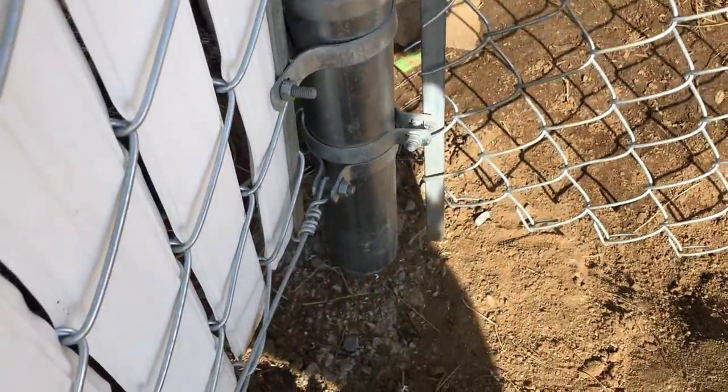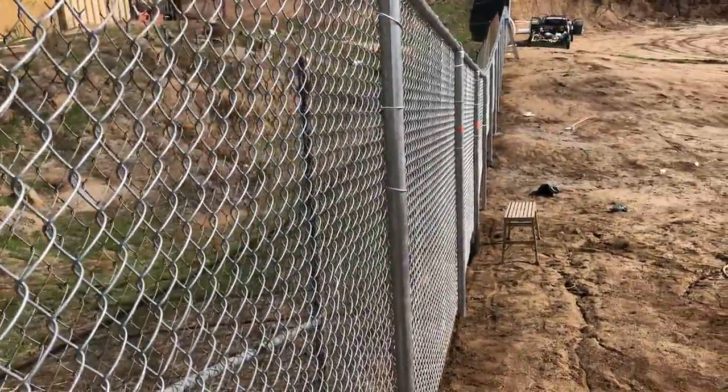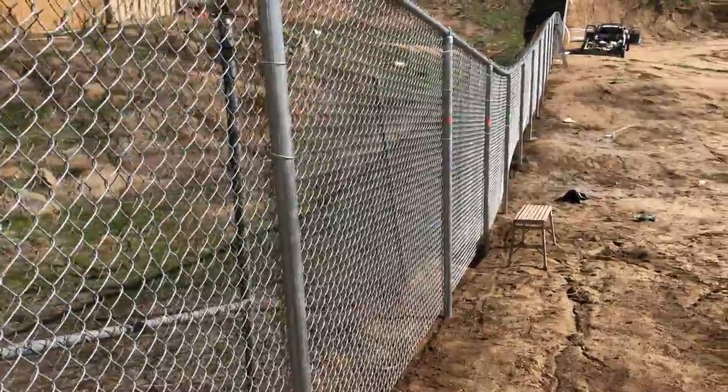And about to put the tension wire on right now. Got to tighten this section up as we go. But if you look at it, it's got a really nice grade and the rail goes really nice. And the fabric's dressing out pretty well.